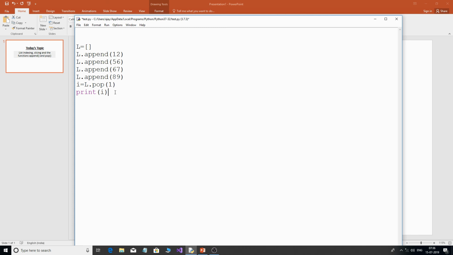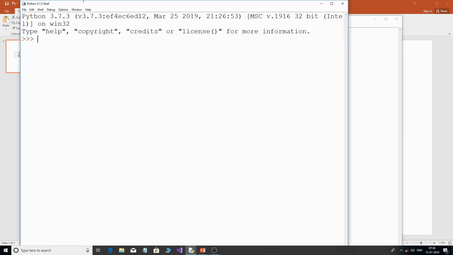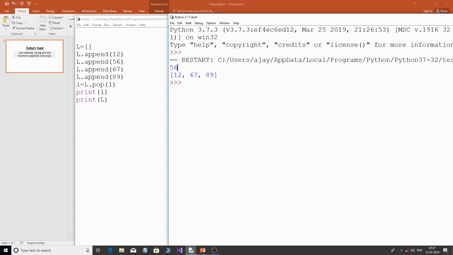And I'll just print that list also, so that you can understand that we have removed that item from the list. You can see over here that 56 has been removed, and we had 12, 67 and 89. So we popped that number from the list.